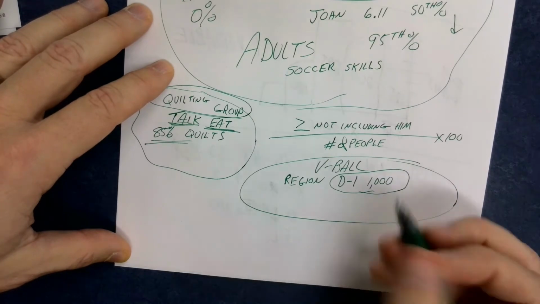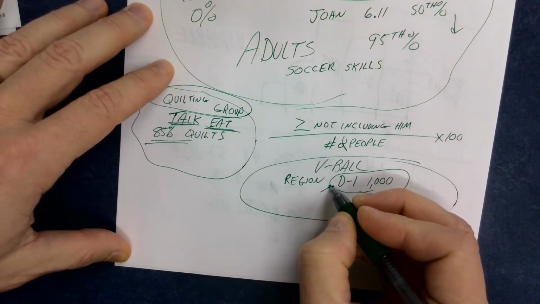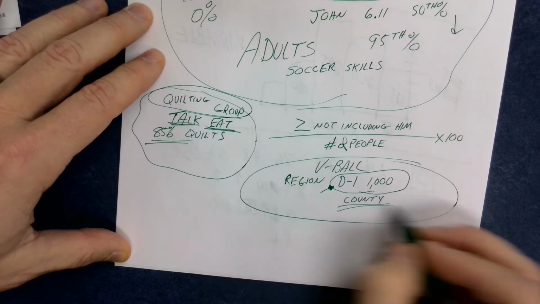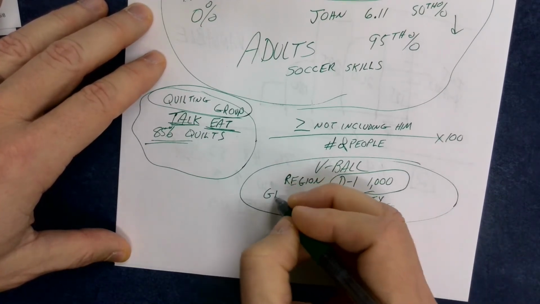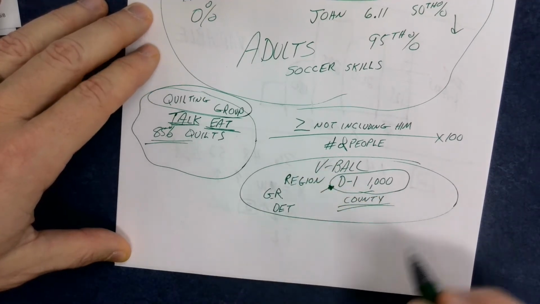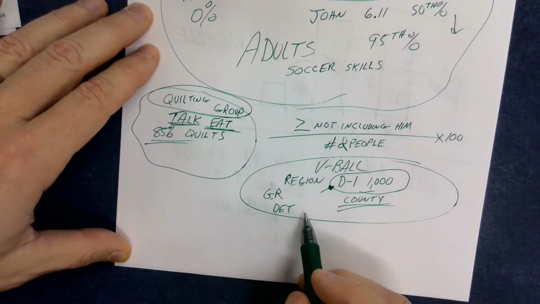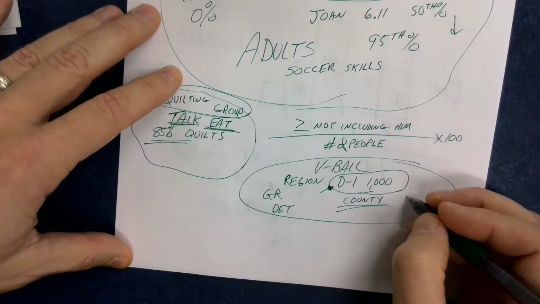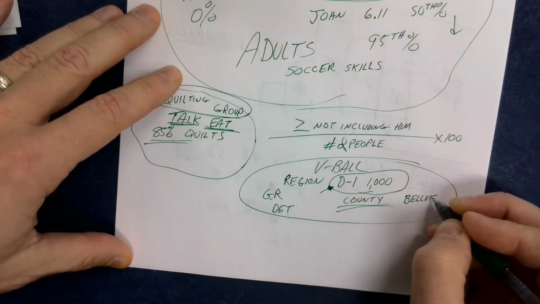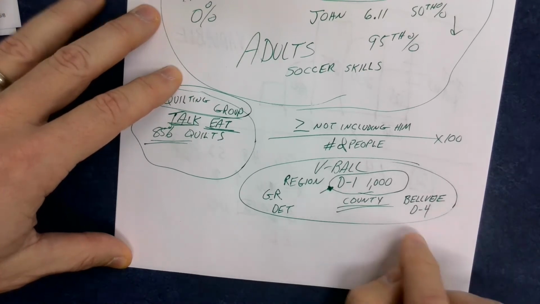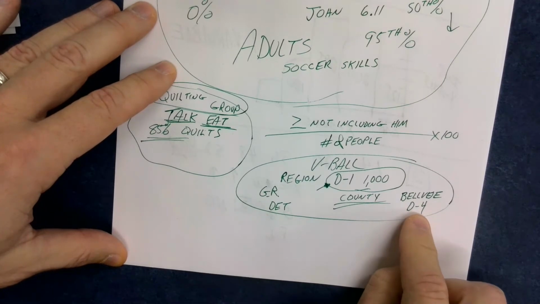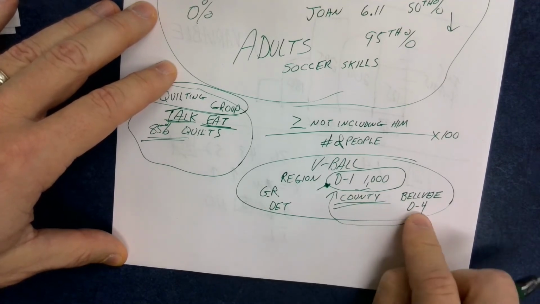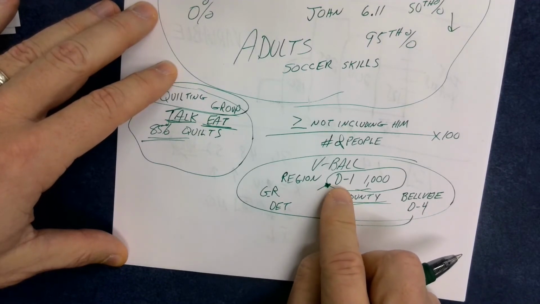Okay? So we could have a kid in D1 that might be the best player in the county. Good deal. But if you look at some other counties, if you look at the Grand Rapids area, if you look at the Detroit area or the Detroit suburb areas, man, there might be some really, really good players in those areas. So it's just depending on the size of the pool. So like we have players maybe, say, like Bellevue, and nothing to take anything away from Bellevue. But Bellevue is a small D4 school, and you might be really, really good at Bellevue. However, you might have trouble even making the team. You might have been MVP of your team here, but you might have had trouble making your team here.